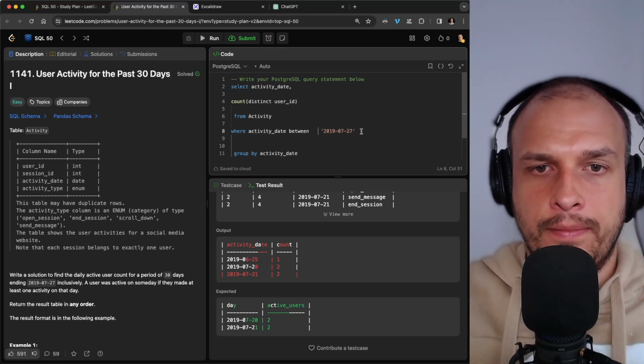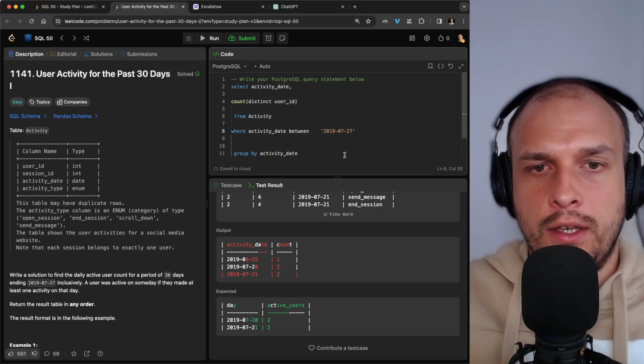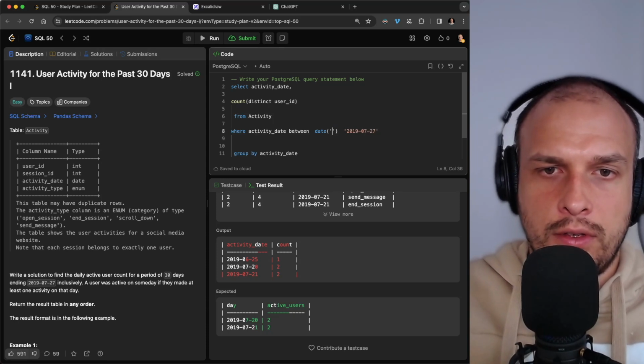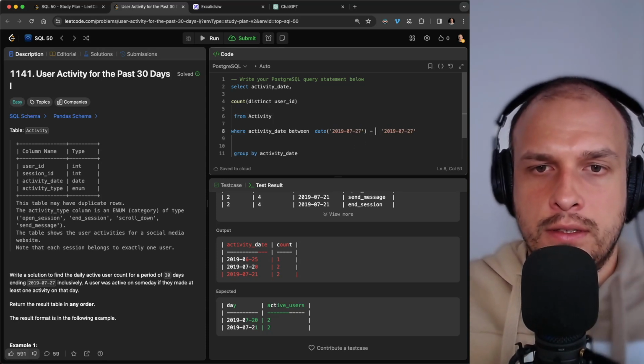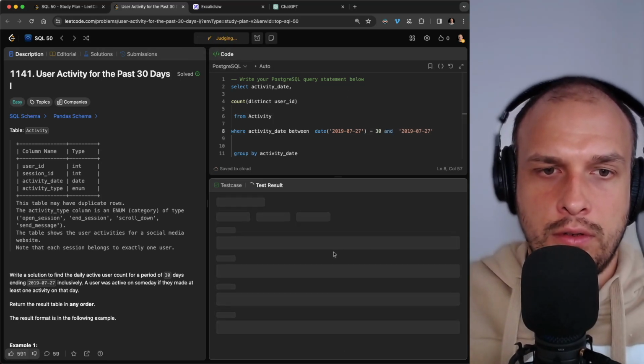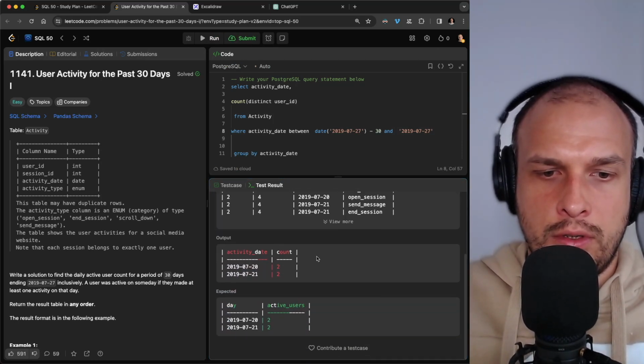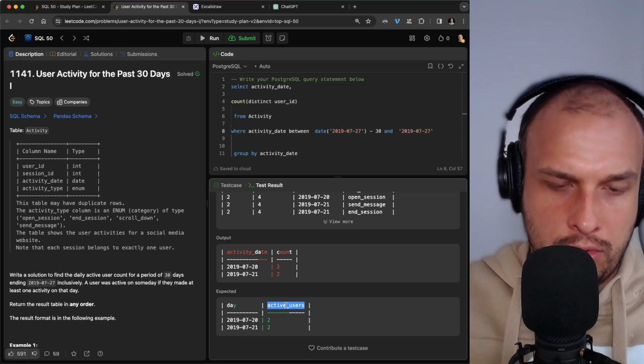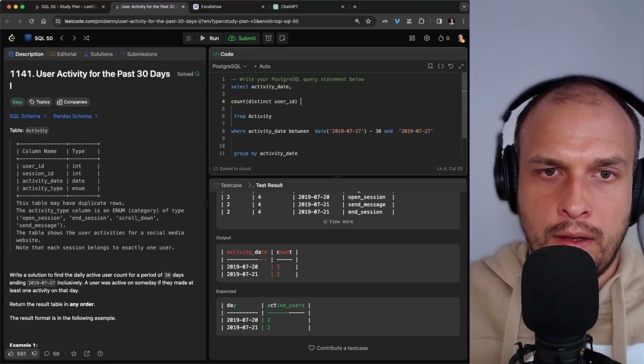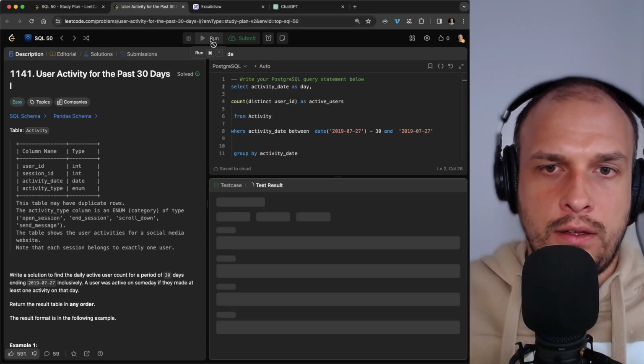This is the end of the period, and here I will use, can I use it this way, date, and here I will insert this minus 30, and just to check it real quick. Run. Yeah, so now it is correct, but I have to rename it to active users and day. That should be it.